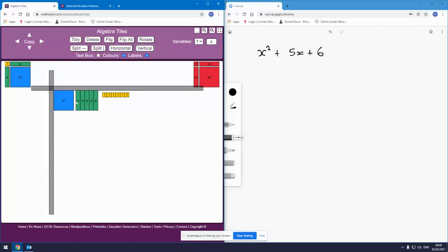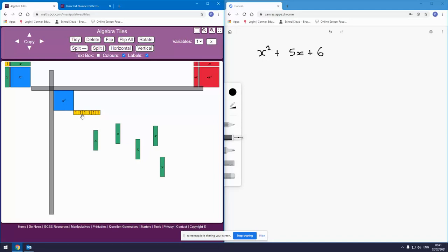So I'm going to build my x squared. Now, the key thing here is with the numbers, because my numbers can't line up along either side of this square. So the only thing I can do with these numbers is attach them to a corner of this x squared if I'm going to build this rectangle. I can't put ones along here, they won't line up. I can't put ones along here, they won't line up. And if pupils are familiar with working with algebra tiles, then they'll know that.